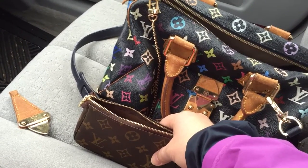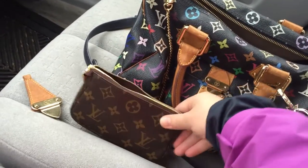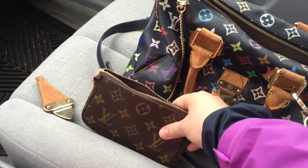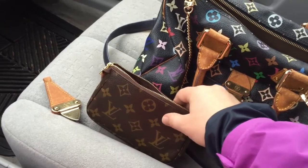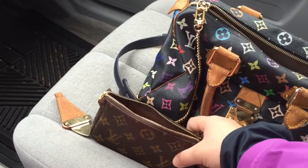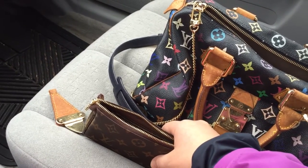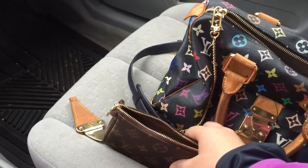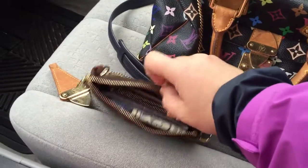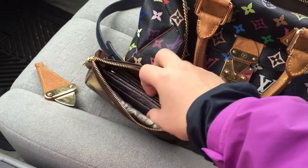Next I just want to show you how I use my mini pochette as a small wallet. I don't use it as a wallet very often, but this week I used it for fun. I have some other wallets — my holy grail wallet — I will maybe film a video later. But this one is really cute, so right now I put some cash in it.